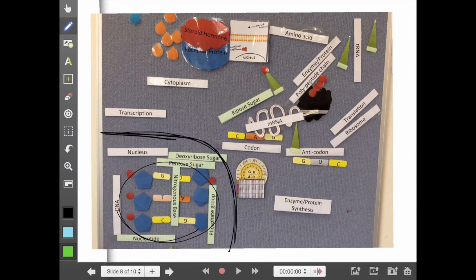So what happens is that we go through a process called transcription, which you can see here, and that takes your DNA and creates a portable messenger called your messenger RNA. All right. Now that leaves through nuclear pores. All right. And then that goes to the ribosome.